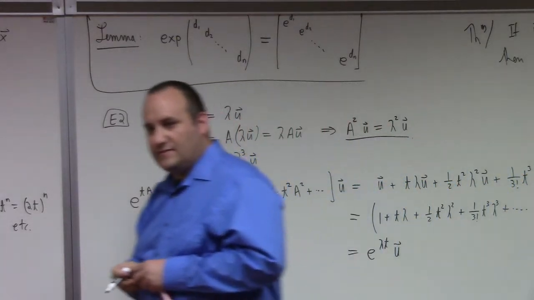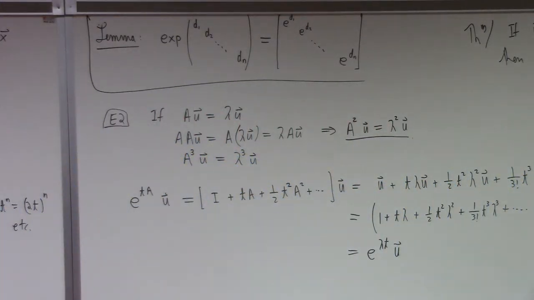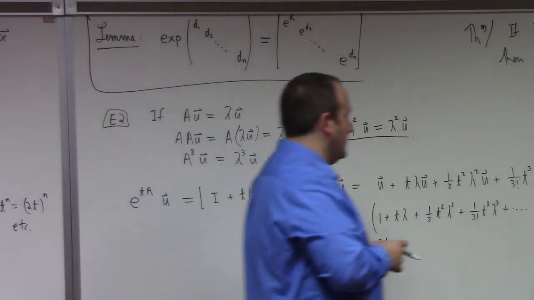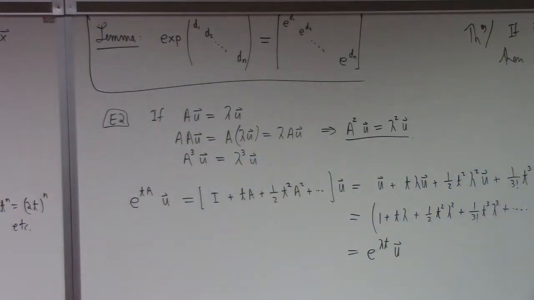Aha! So the matrix exponential gives us back everything we found in part 1 of yesterday. If we take the matrix exponential times an eigenvector, we get back the eigensolution again. See? They're there. Remember, this was the solution that we found yesterday, right? And this calculation, by the way, still makes sense when u is complex. Lambda is a complex eigenvalue, u is a complex eigenvector. This would still be a complex solution. That stuff still makes sense here. Okay.